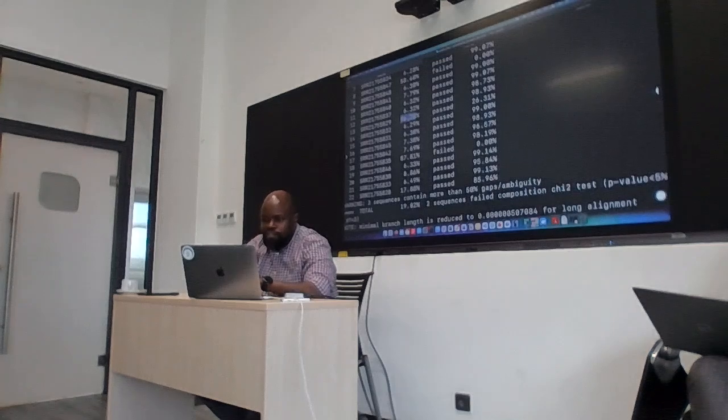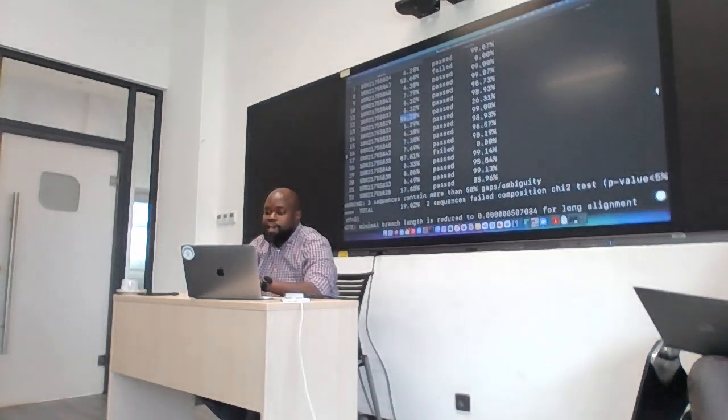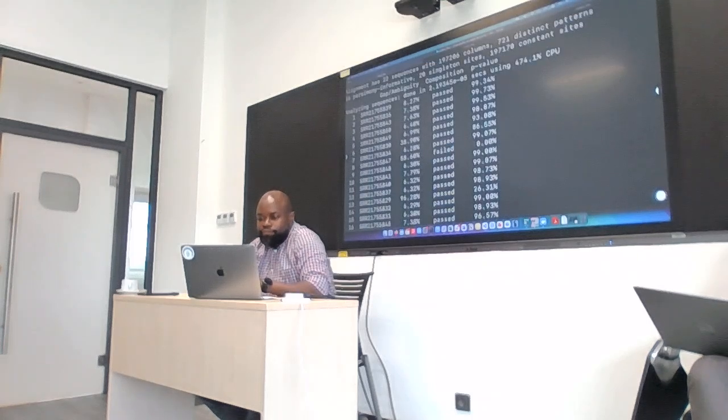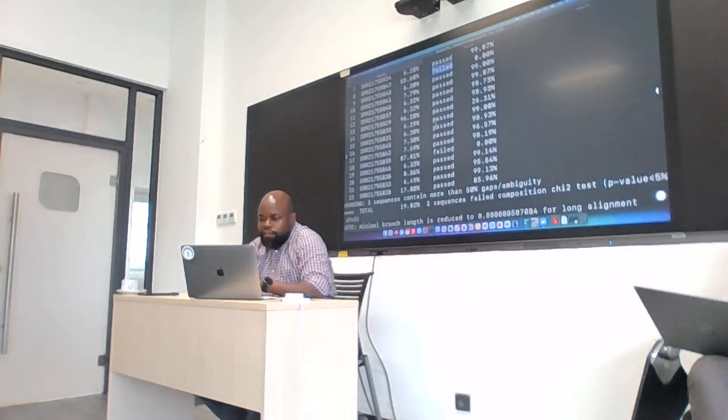Of course, we can see there is this one that has 96% N, this one has 87% N, and IQ-TREE thinks it has failed. Okay? I don't know what it bases that on entirely, but again, this can also help you decide whether you want to remove those sequences or not. Okay?